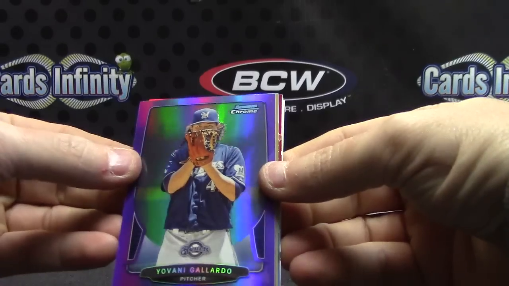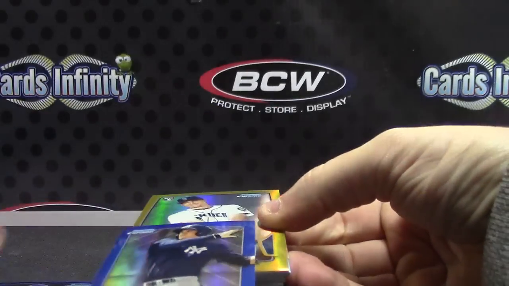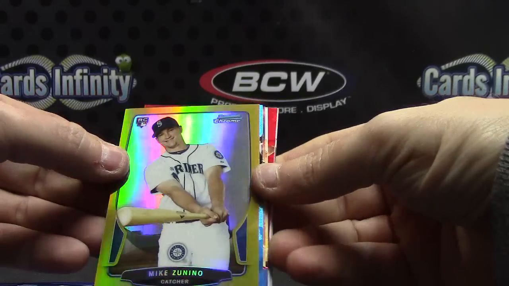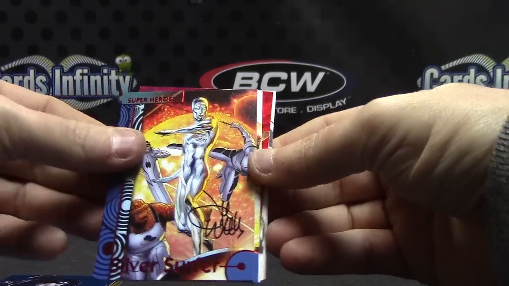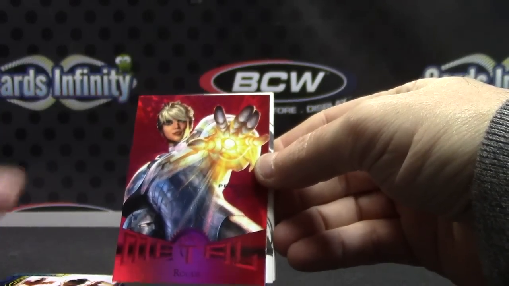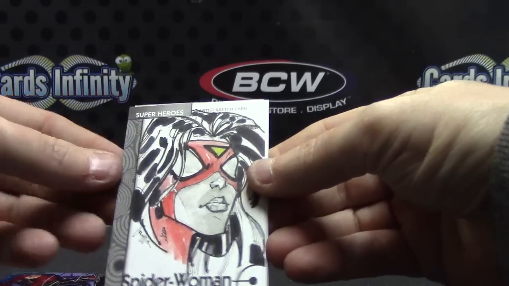All right, let's recap the whole break. We have Giovanni Gallardo gold. I'm at purple. Albert Almora blue. Tyler Austin mini blue. Mike Zunino gold. Precious metal Domino numbered to 50 on that one. Autograph Silver Surfer. Autograph Cyclops. Precious metal numbered to 100. Jennifer Lawrence. Ultimate Spider-Man. Your sketch, one of one.